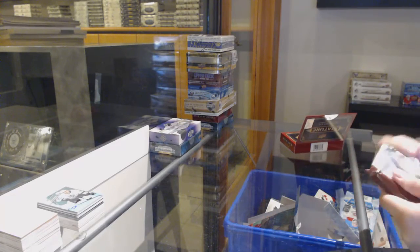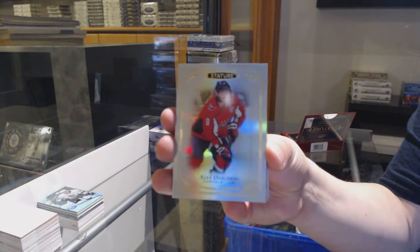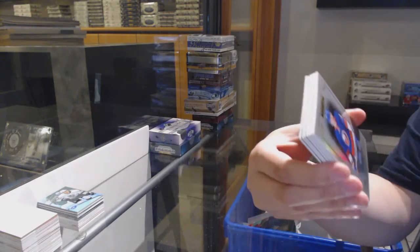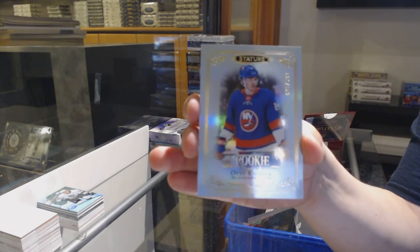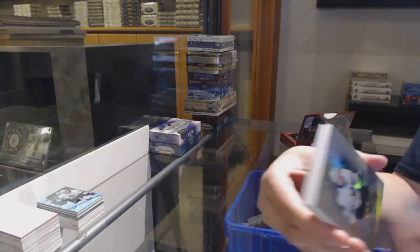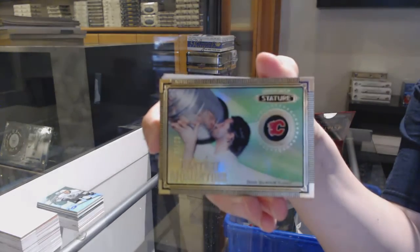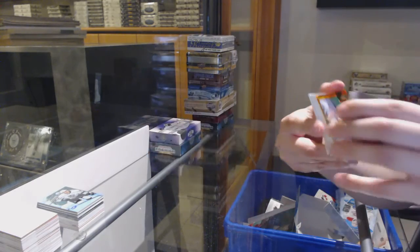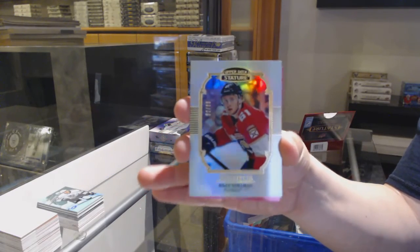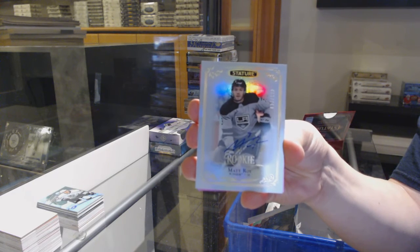All right, Stature. We've got a base card for the Washington Capitals, Alex Ovechkin. Teuvo Teravainen, base for Carolina. Otto Koivula, numbered to $3.99 rookie for the Islanders. Numbered to $3.99 rookie for the Sharks of Mario Ferraro. Century Momentous Green, numbered to $99 for the Calgary Flames, Doug Gilmour.